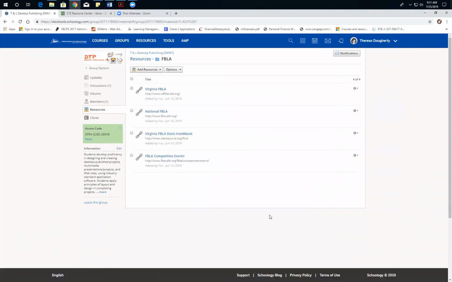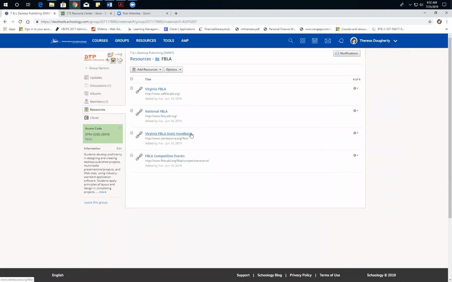Here's your FBLA folder, and I broke this down into state and national. So this is our state website, which is what you would be using most of the time, and it's got stuff both for middle school and for high school. So regardless of where you're at, you can still have a club, you can still compete, it's still relevant to the courses that you're teaching. Same thing with nationals. As you move forward, that might tell you a little bit more about what's going on outside of the Commonwealth.